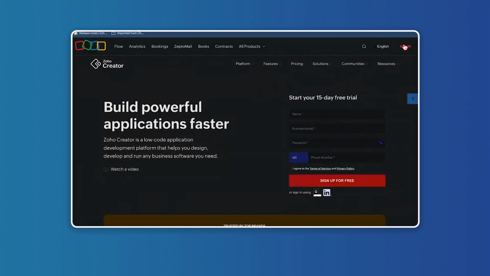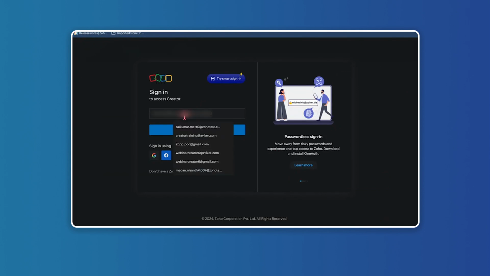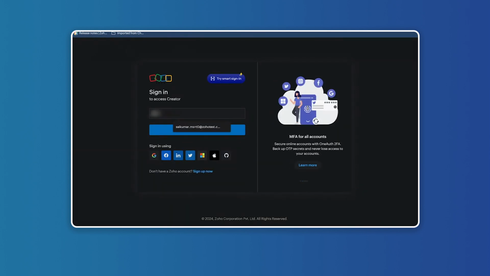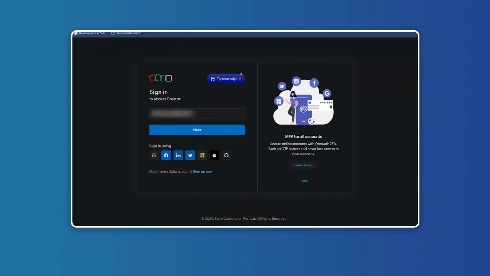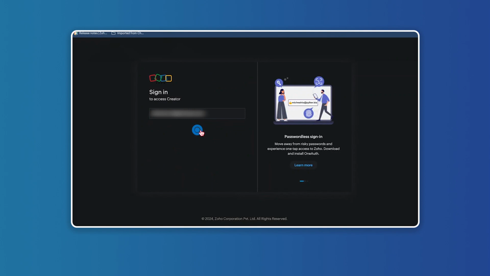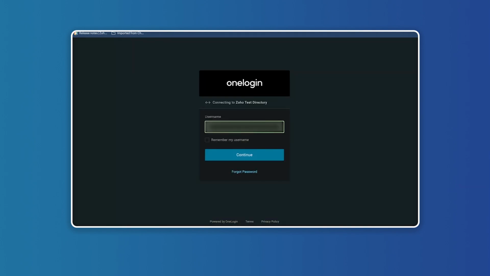And here I'll try to sign in using the ID that we just now gave permission to, zohotest.com. I'll click on next. Now, if you see in the URL from Zoho Creator, it is redirected to the OneLogin URL, right? Which is the identity provider.